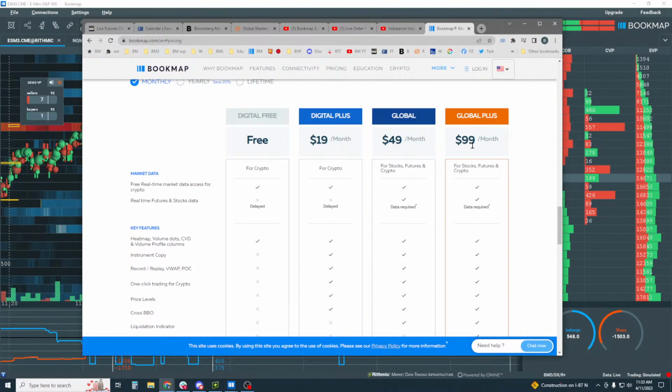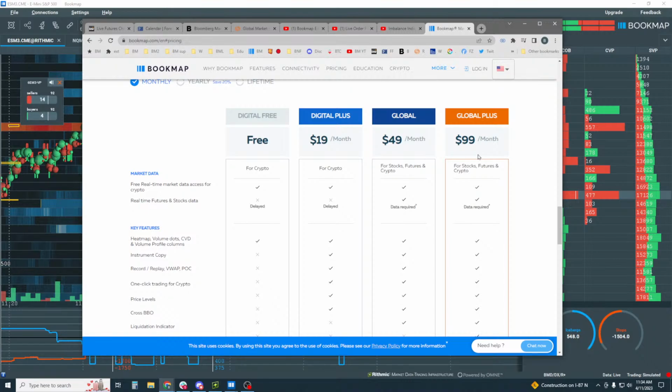Now the data costs are different. It depends on what you trade. If you're trading stocks, you can get it from DXFeed or from OmniFeed, with different price levels. We just had a special that we emailed out to you on OmniFeed. You might want to reach out to support on that, or ask in the Discord channel, or if you're signed up, you'll see it in our email. I forget the details right now, but it was 3 months at a discounted price. So you might want to look into that for stocks.